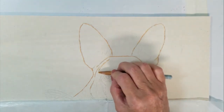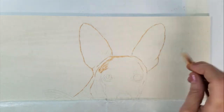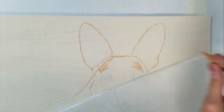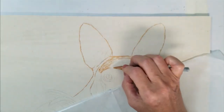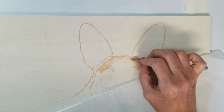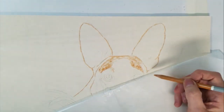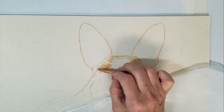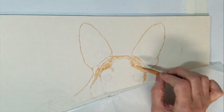The fur of this dog is a very light brown, so I don't want to start out too dark. After outlining some of the features of the dog, I am applying a base layer of color to my pastel paper. I want to block in some of the values and colors of the dog's face before I begin developing the dog's eyes. I am beginning to add some contours to the shape of the dog's face by blocking in some of the base colors. I've used a little bit more pressure above the eyebrows, where the shading will be a little bit of a darker value.